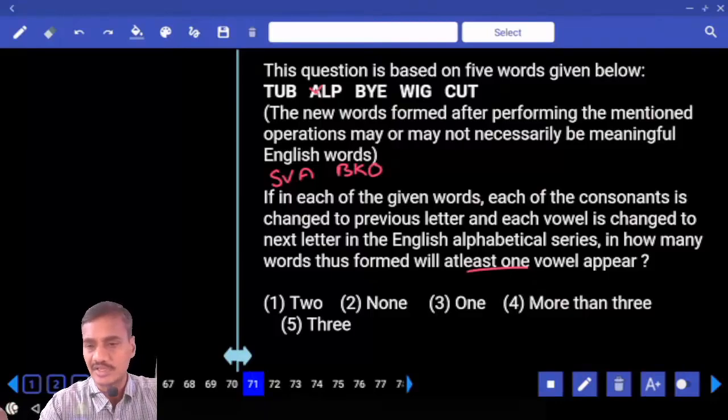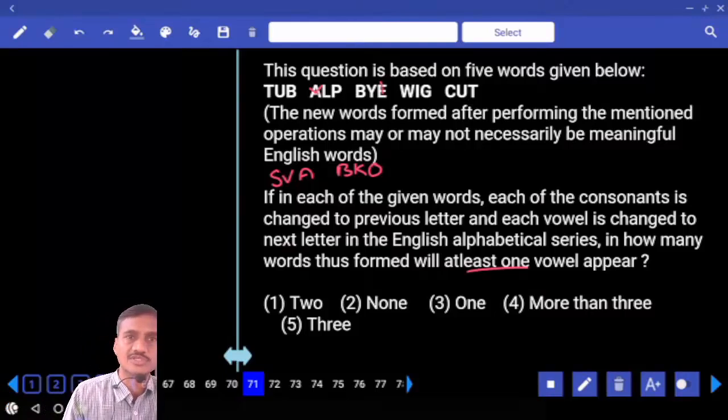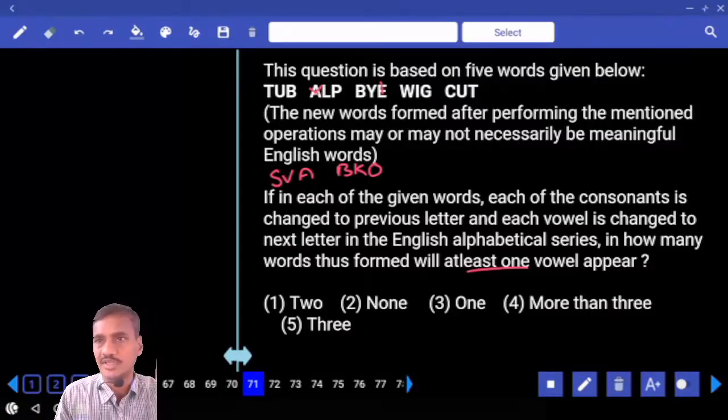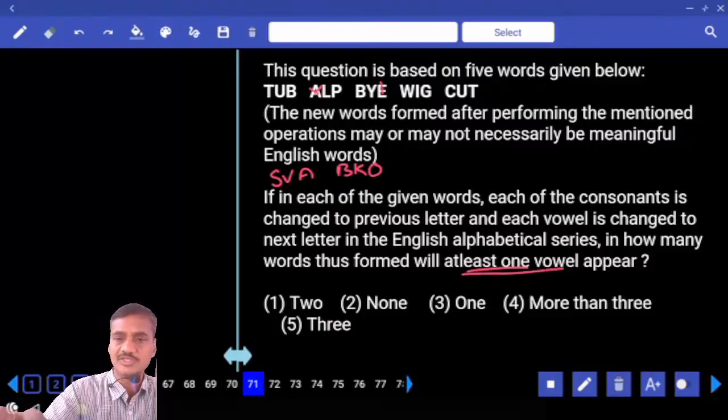And similarly here again. Now there is no necessity for you to check the vowels. Why? Because vowel plus 1 will be a consonant but not a vowel. The question is about vowels, hence please do not worry about these vowels at all. Vowel plus 1 cannot be a vowel. Now we need to focus only on the consonants. Consonant T minus 1 is S. B minus 1 is A, it is a vowel. L minus 1 is K. P minus 1 is O, it is a vowel.